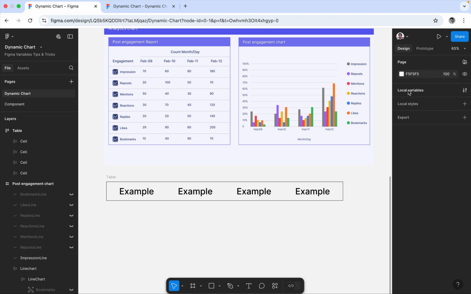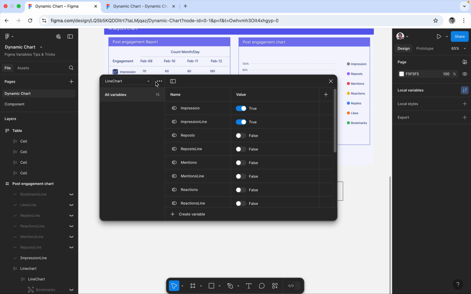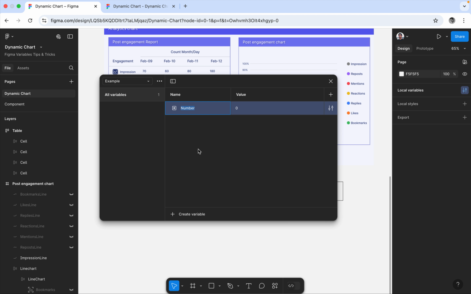Next I'm going to create a local variable. From here create collection and say example, and you can create a number variable. So this is example 1, and value suppose I'm giving 100.